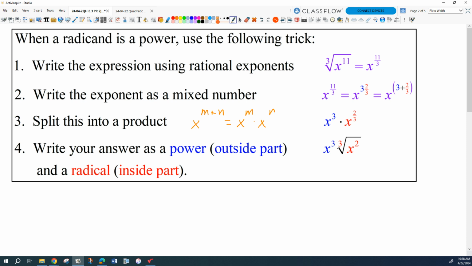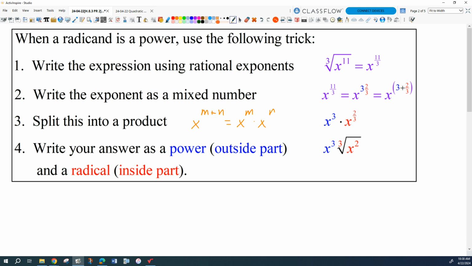Now, at your level, do you need to explicitly write out all those steps? Probably not. Probably you just write it as a fractional exponent, and then in your head you're turning that into a mixed number, and you're taking the integer part of the mixed number goes out front, the fractional part becomes the radical part. Okay, make sense? Give me thumbs on that. Does that all make sense what we're doing?